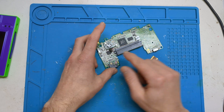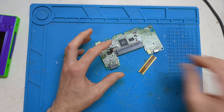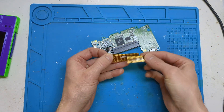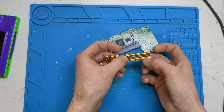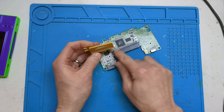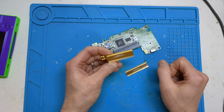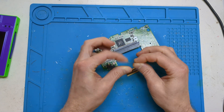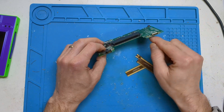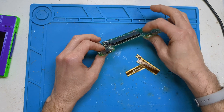Then someone was like, wouldn't it be great if you had the footprint for the crystal on there? So I made this one, which is a better board with through holes. It's slightly longer as well. These go next to the old connector, and these actually go over the old connector so you can just solder them down, then put some double-stick tape on the back of your GBA slot, stick that down, and solder on the back.